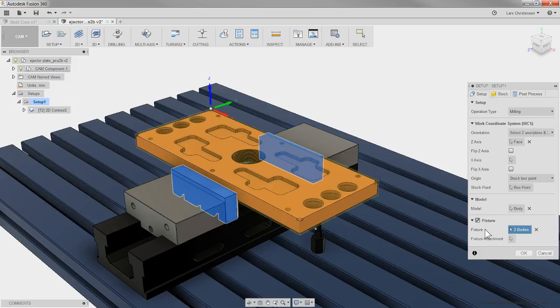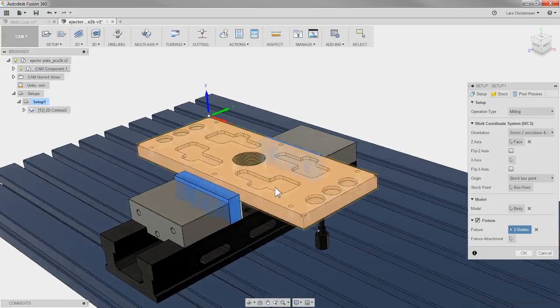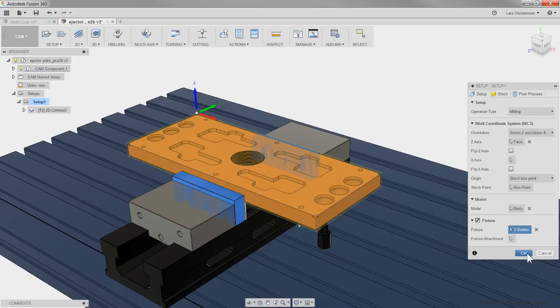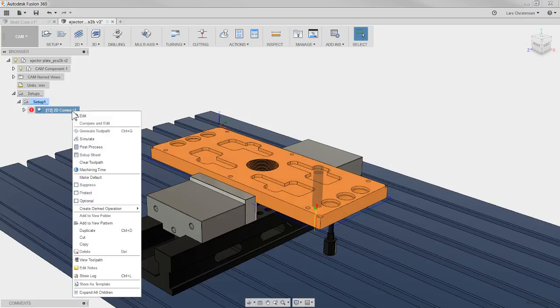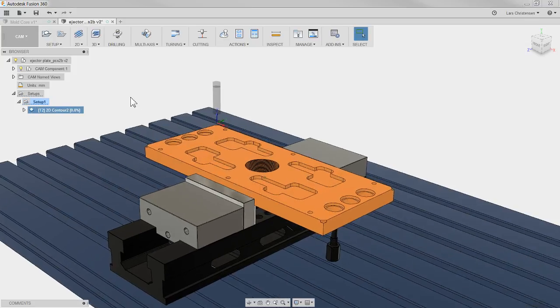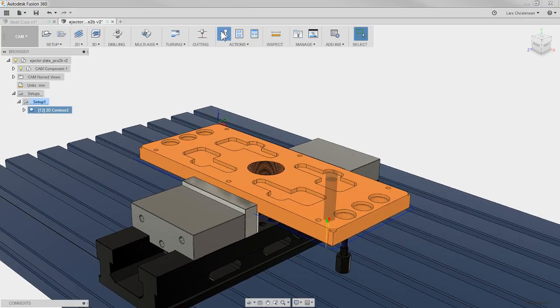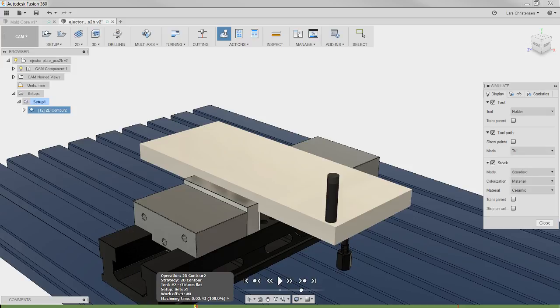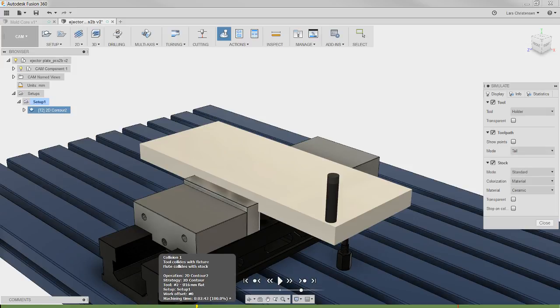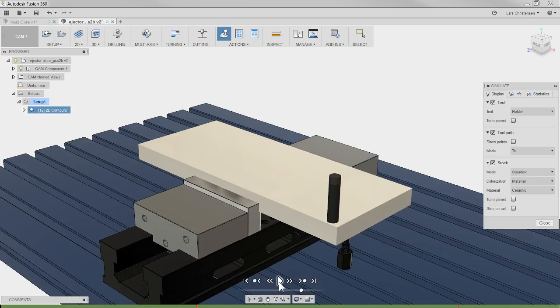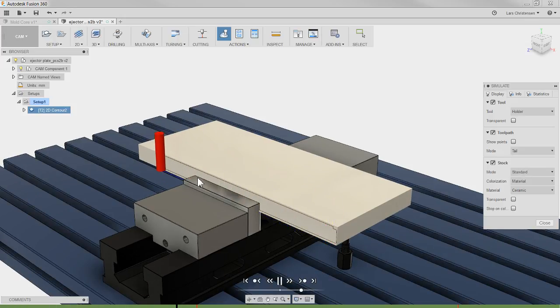You'll buy me a beer for this. Make it a habit to check on those as fixtures in here. Now, when I go in and simulate this, you will now see I do get 2 red marks down here, and it actually says that the tool collides with the fixture, and you will see that the tool is going to turn red on those 2 sides.